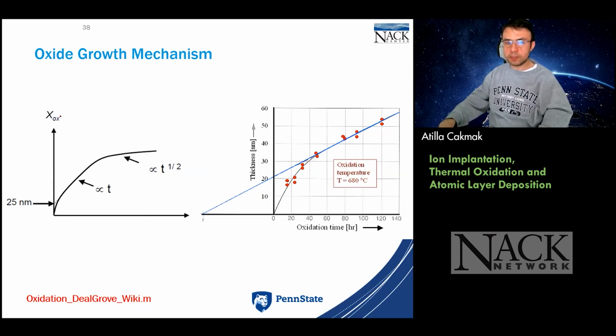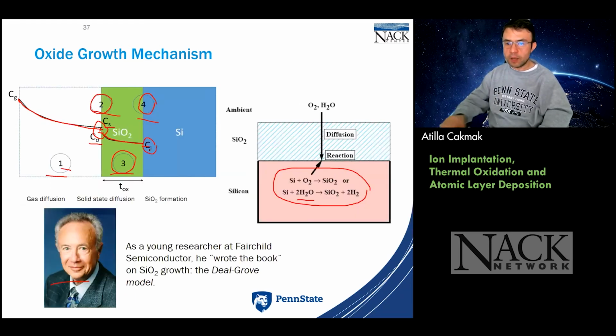So what's going on is this is the thickness of the oxide. It grows very rapidly. We're going to come to that later on. But later on, after some period, some minutes later, it first grows linearly with time. This is T, time. And then it kind of saturates. It's not linear, and parabolically saturating, as you can see. So why is that happening? Why do we have this kind of saturation?